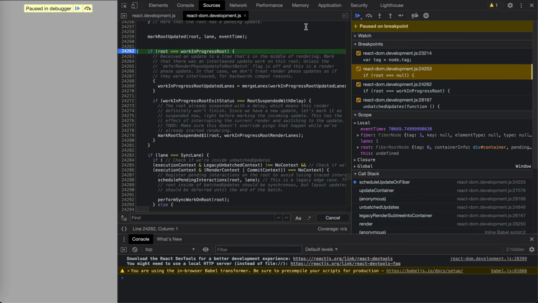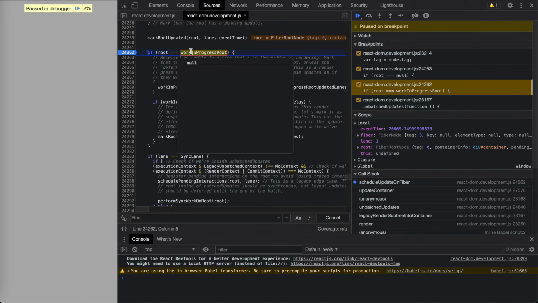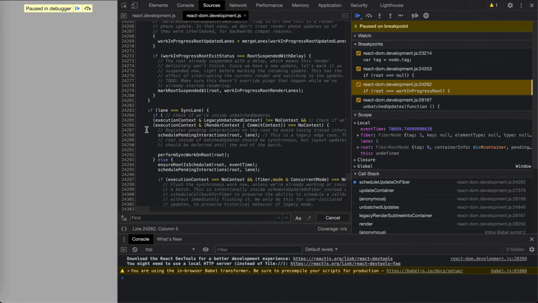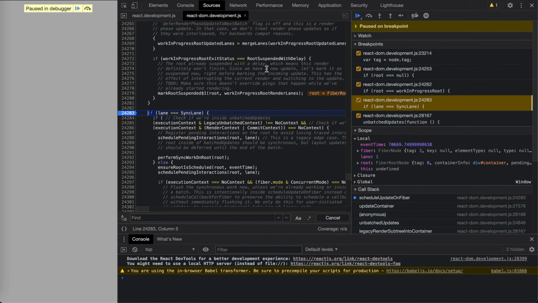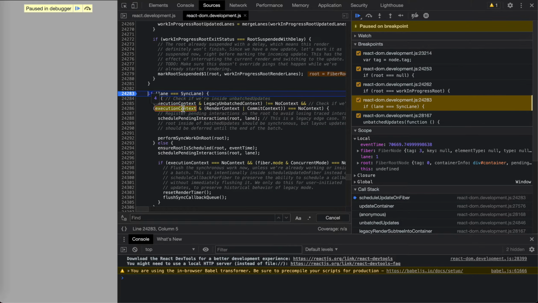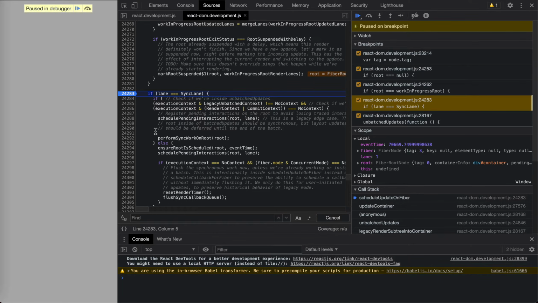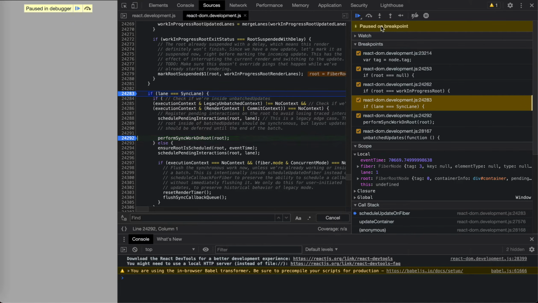Anyway, let's take a look. WorkInProgress root is null, but it should be global. Root is the root fiber node. It's not, so we got here. Lane equals sync lane. Yeah, this is true because we are using the legacy React render. This is async. Okay, so what should we do here?